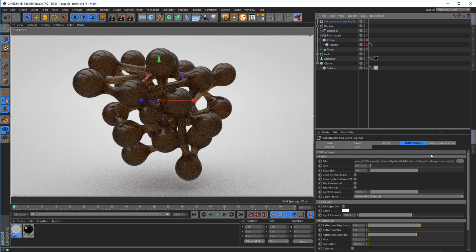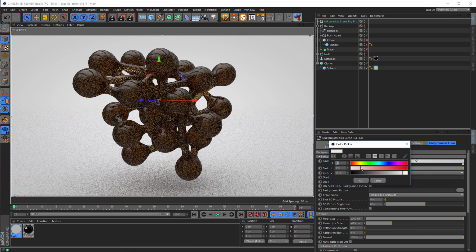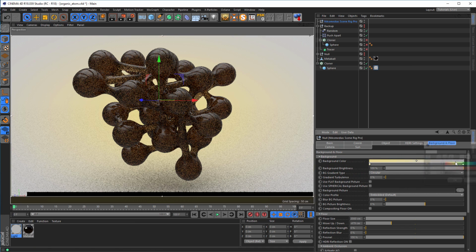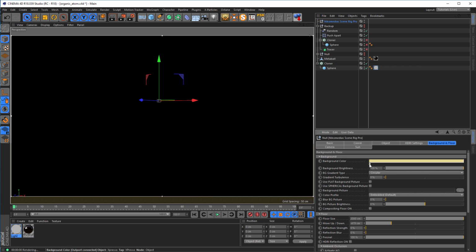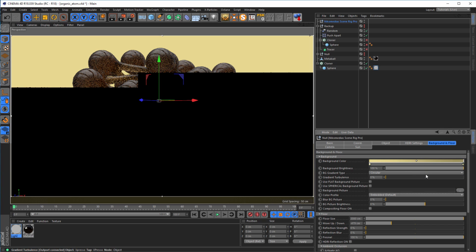So go to Nikomedias Scene Rig, background and floor, change here the color to a light something like this. Okay, and here a little darker. Delete this one and make a copy from this and make it just a little darker. Let's see what we get.